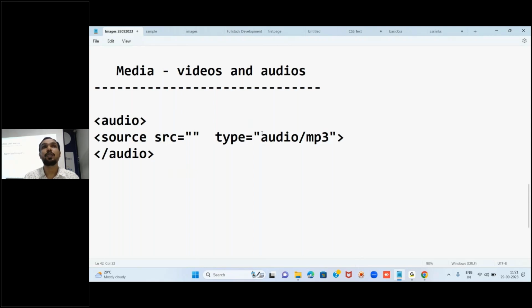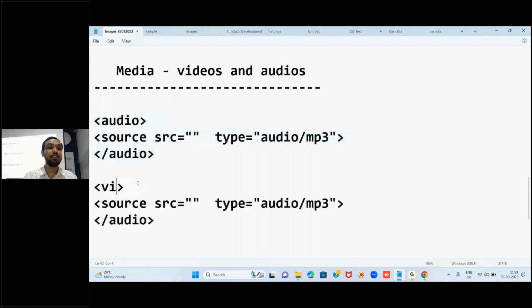Fine. The same works for video. The only difference here is that the tag name is video. It's not audio, it's video. Got it? Source is also the same, but the type will change here.